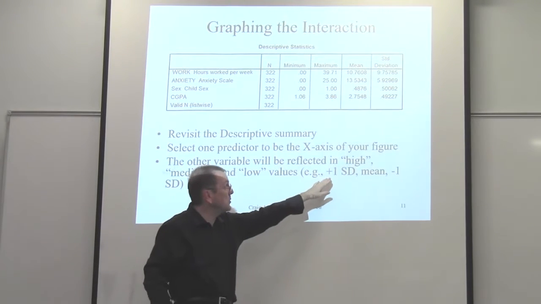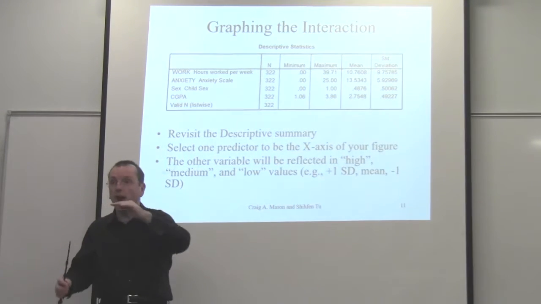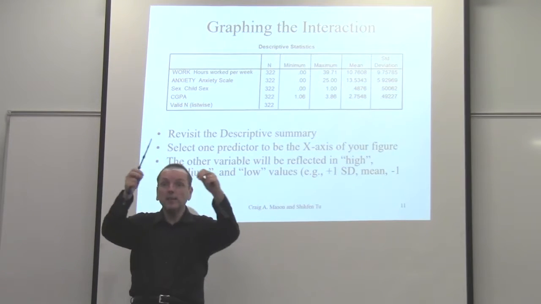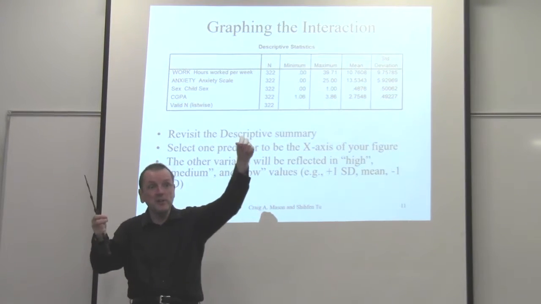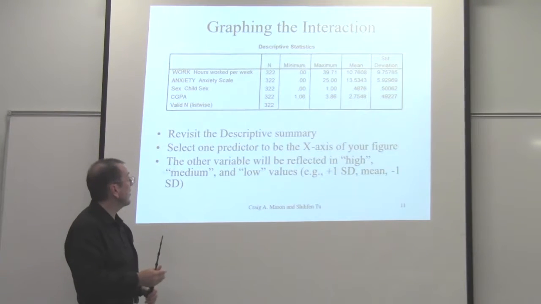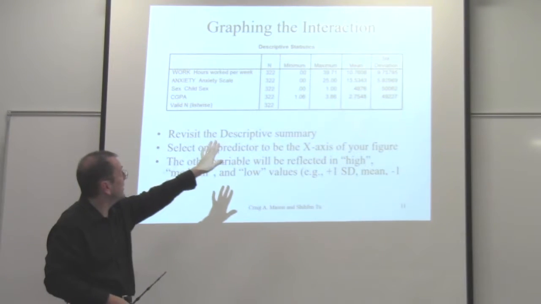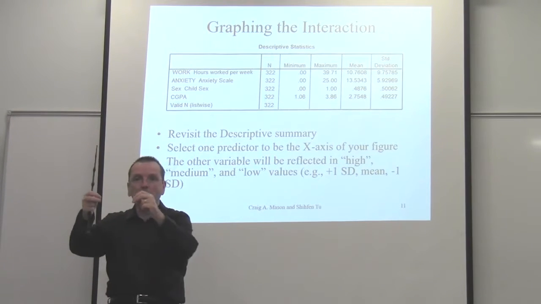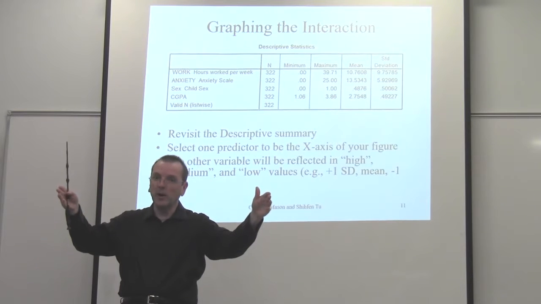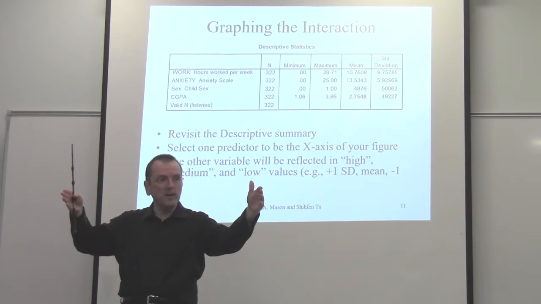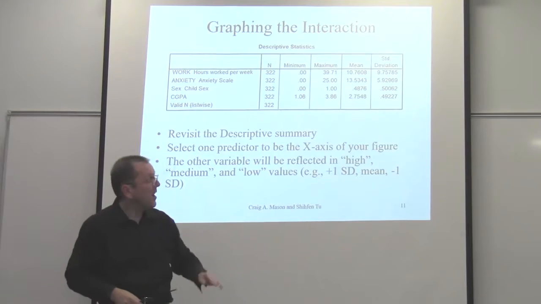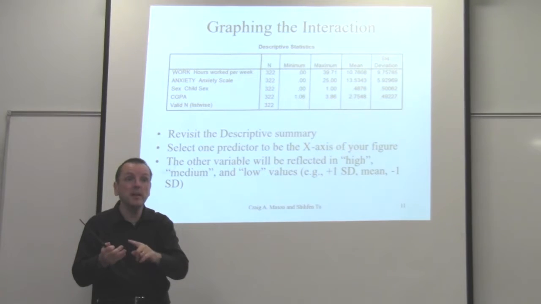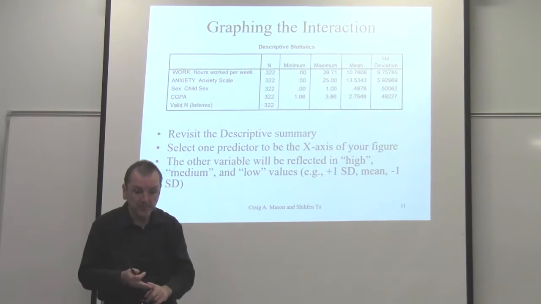And often how we'll do that is pick one. You're going to graph the regression line for one standard deviation above the mean on that variable, at the mean on that variable, and one standard deviation below the mean on that variable. So kind of looking at here's our variables. Let's say that I'm going to graph hours you work a week. That's kind of a clean one. How many hours you work every week on my x-axis. And then I'm going to come up with 3 lines based on high, medium, and low levels of anxiety.